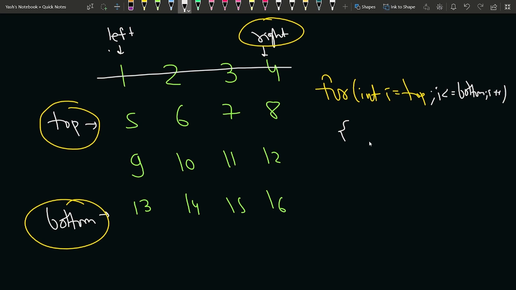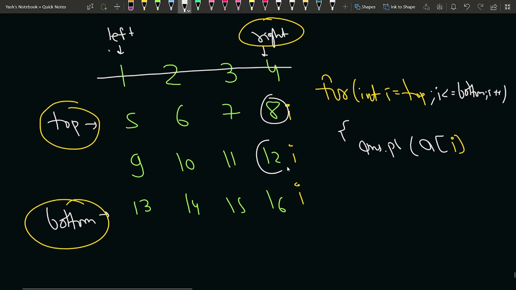And in my answer, I'll simply push back, or I will add, simply the A of I, right? Because the rows are changing. This is the ith row, this is the ith row, this is the ith row, and the rightmost column elements, right? So that will be nothing but 8, 12, and 16. So that is why I'll write this particular thing here.